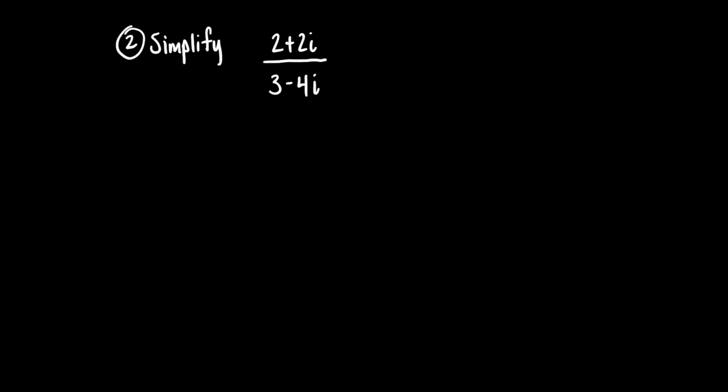All right, so let's look through another example here. So we've got 2 plus 2i over 3 minus 4i. And the idea here is that we're going to multiply by the conjugate of the bottom. So the conjugate of the bottom is going to be 3 plus 4i. So we're just changing the sign that goes in front of the imaginary number. Since we do it on the bottom, we have to do it on the top because we don't want to actually change this number. And if you multiply a number by the same thing on the top and the bottom, you're not actually changing the number. You're just rewriting the number in a different form.